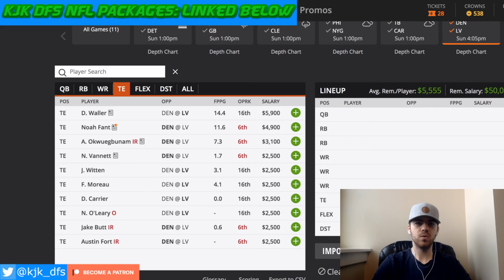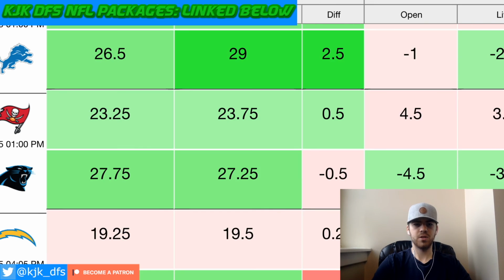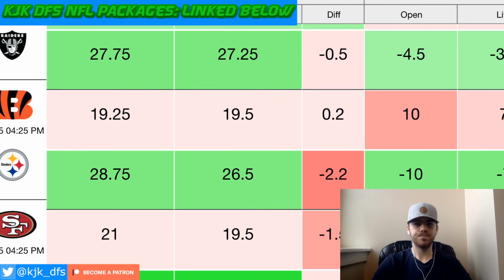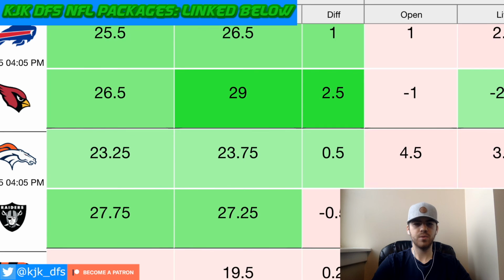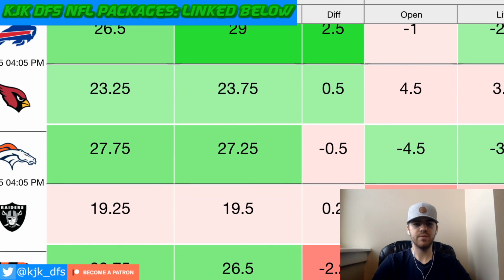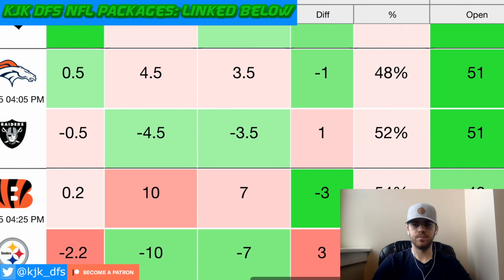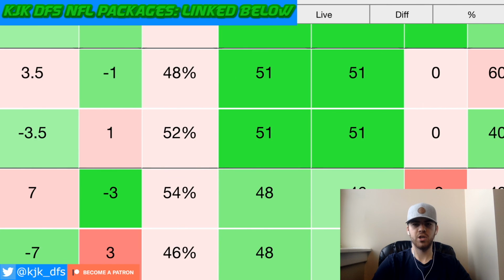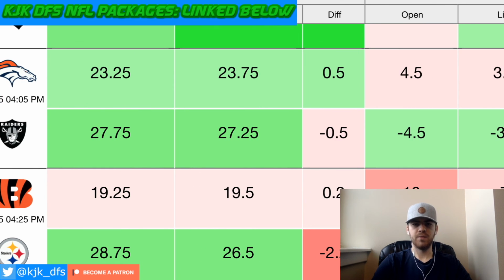When looking at the Vegas total for this game, it's up there, and I don't think it's going to get the same attention as some of the other games we talked about, like the Cardinals-Bills game. The implied opening total was 27.75 for the Raiders and 23.25 for the Broncos. And when you're looking at the open of the over-under, it was at 51, and live, it's at 51. So it hasn't changed at all. And I do think that this is a viable game to be looking at and targeting. So I definitely like that game.